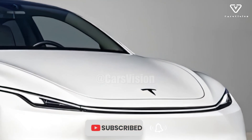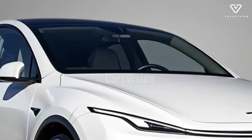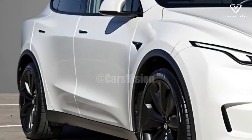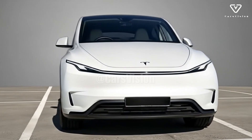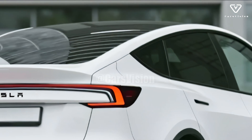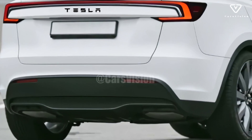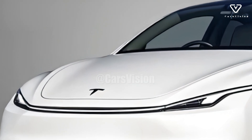Its anticipated low price is arguably the most revolutionary feature of the Model 2. For a long time, Tesla's goal has been to manufacture an electric vehicle that is both technologically advanced and reasonably priced, allowing it to compete with and even outperform internal combustion vehicles. According to preliminary reports, the starting price for the Model 2 in the US market might be approximately $25,000. When paired with government incentives, this price point could make electric vehicle ownership accessible to millions of individuals who were previously unable to afford it. An important turning point for Tesla has come with the democratization of EV technology, elevating electric cars from status symbols to practical answers for everyday problems. Despite the reduced pricing, Tesla is still steadfast in its commitment to its signature features, including Autopilot, a powerful battery pack, and cutting-edge infotainment.